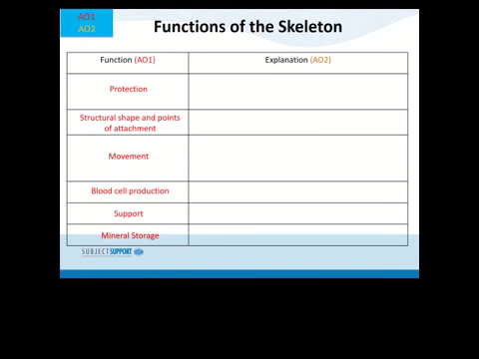So what I would like you to do now is just for protection and movement. So the two bigger boxes on your screen right now, just for protection and movement, I would like you to give an explanation as to how the skeleton provides protection and how the skeleton provides movement for an individual. It could be a sportsman, but please give specific examples of these. Okay, I'll give you about a minute and a half or so just to work through those, bullet point them down in terms of notes, have a discussion about them, and see what you can come up with. Okay, so a minute and a half for that task. Off you go.